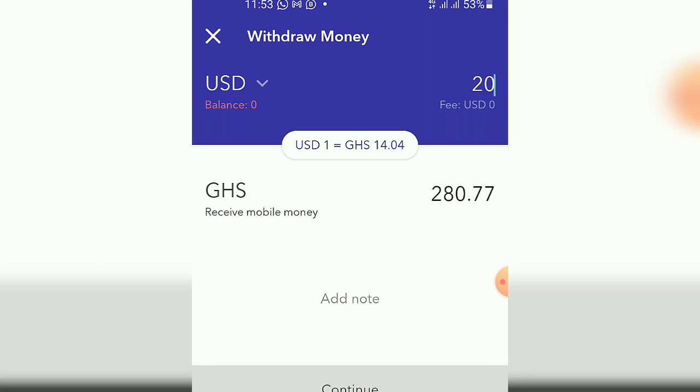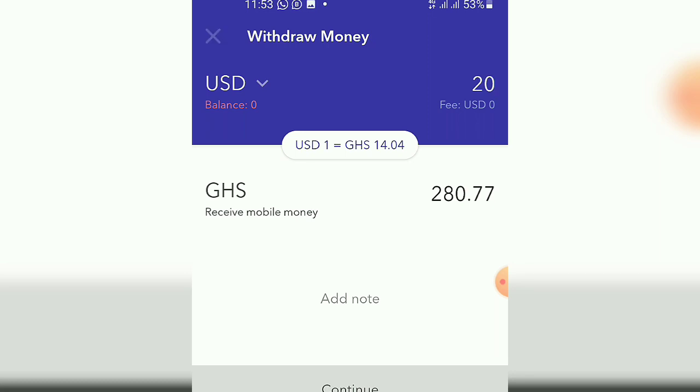Yeah, it will transfer. You get what? 280.77. You see, you get 280.77. Yeah. So if you click on continue, you will see that your dollar will be transferred to your mobile money direct. Yeah.